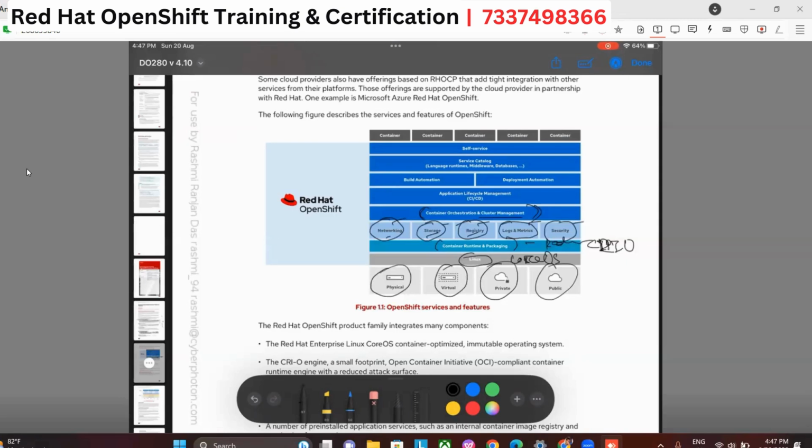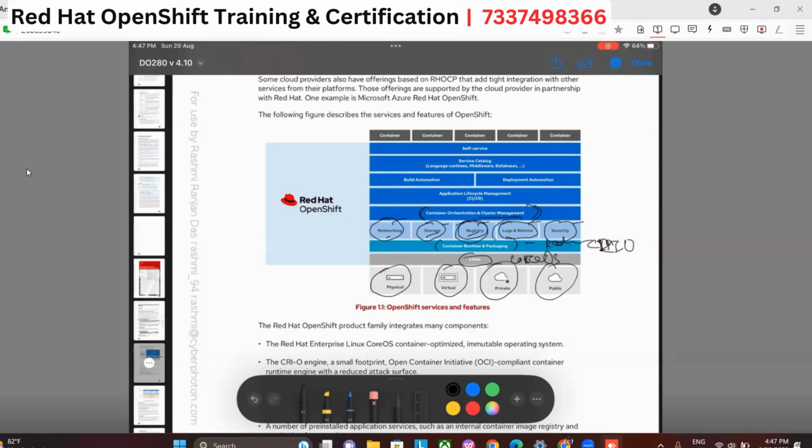And this internal registry is going to help us deploy the applications. Whenever we deploy applications, we have to build a container, and how is the container built? By using the image. So first we pull the image, we build the container, and we deploy the applications. To build the image, where can we find it? We find it in the registry.